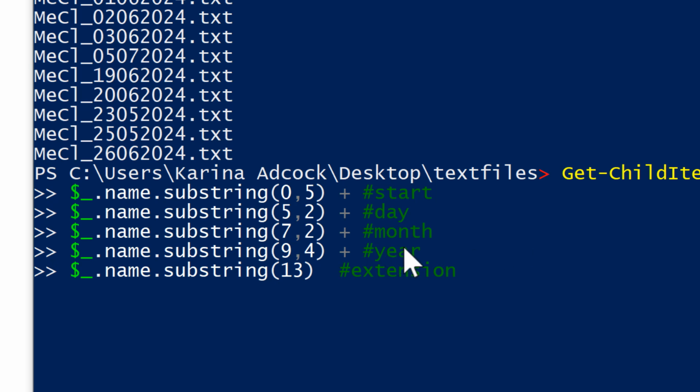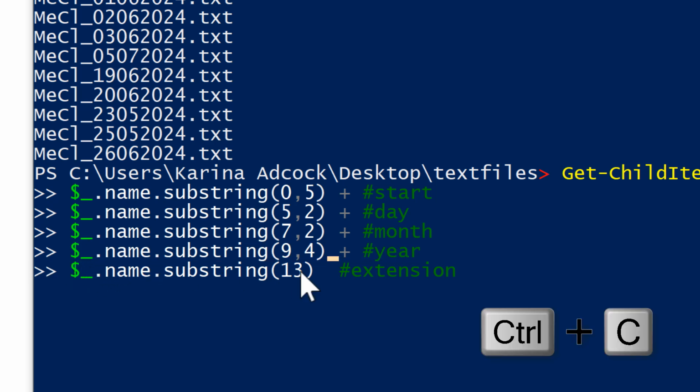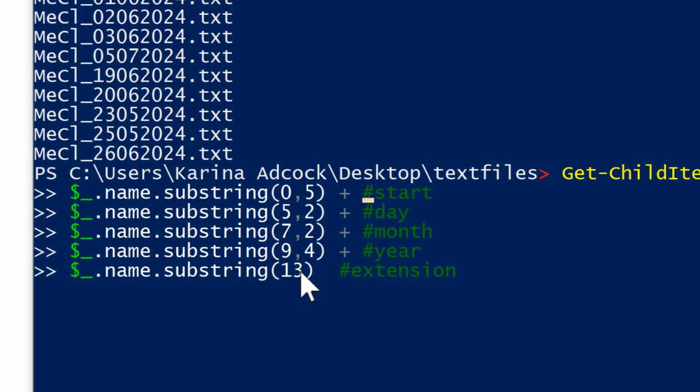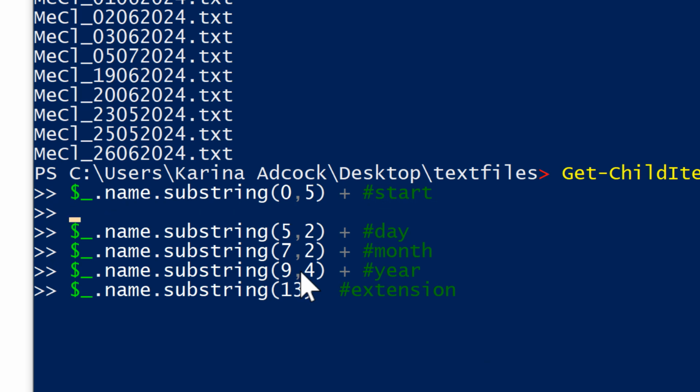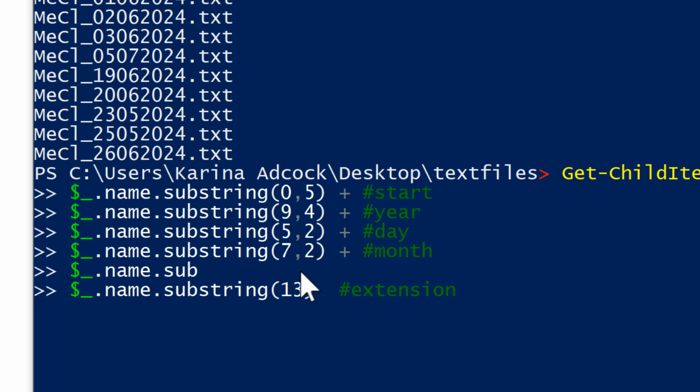So we'll start by copying the year line. And then I'll go up here and add in a new line, and then I'll paste this in. And then I'll go back down and delete the copy at the bottom.